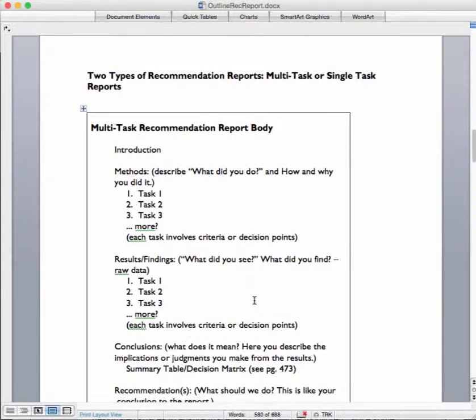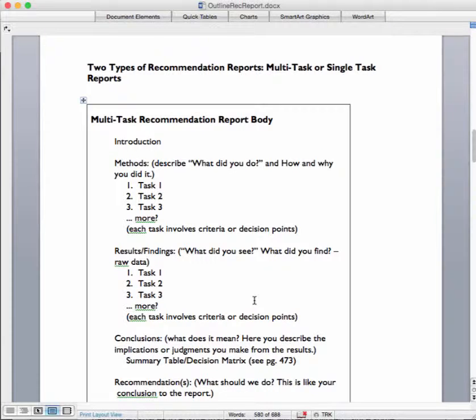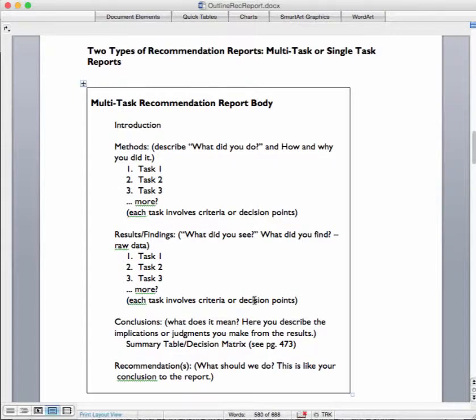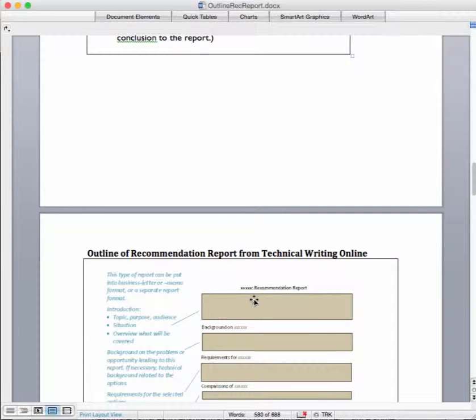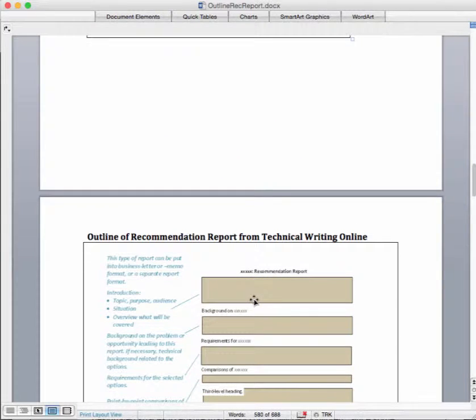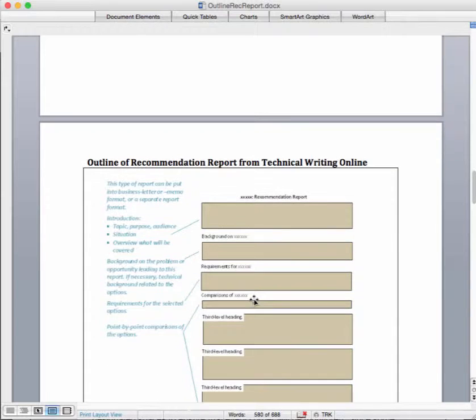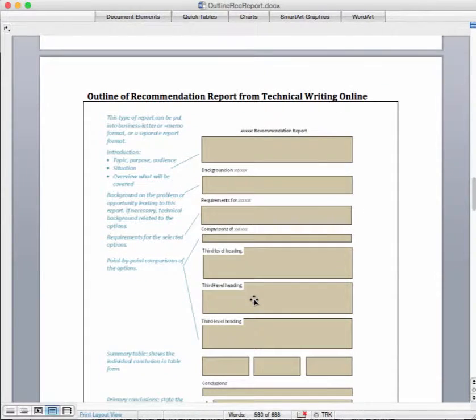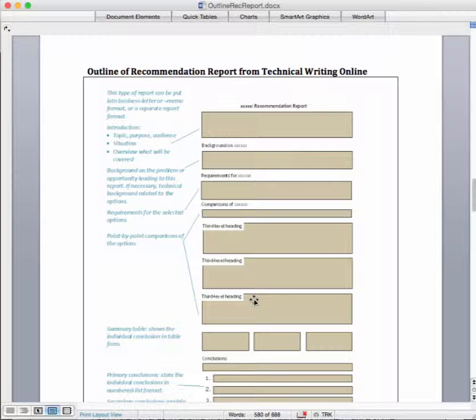Now, many of you all have what I call a single task recommendation report, which resembles the way Technical Writing Online is setting up its recommendation reports. Now, they're not following exactly the way we have the introduction, the methods, and they don't have the same name for these parts, but in a sense they're doing some of the same things.